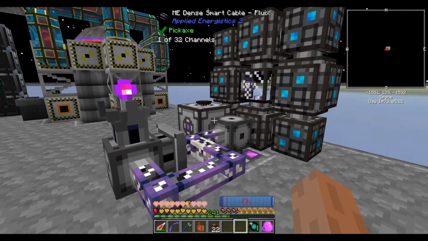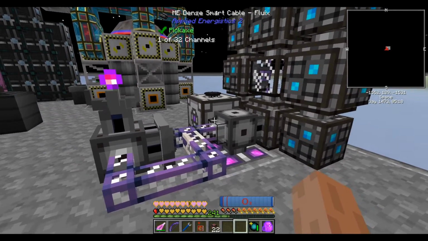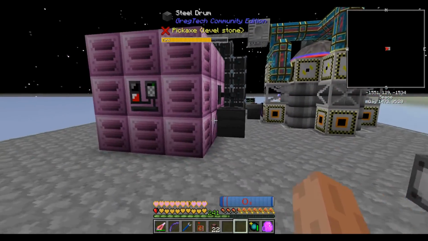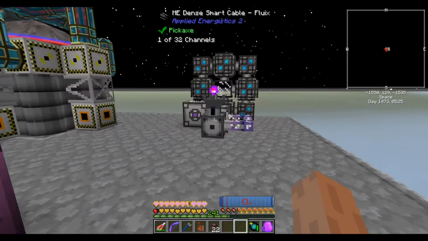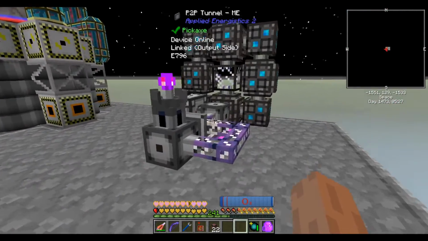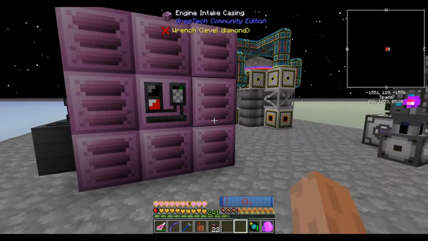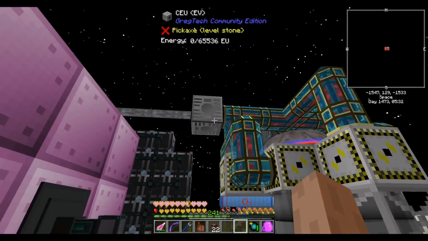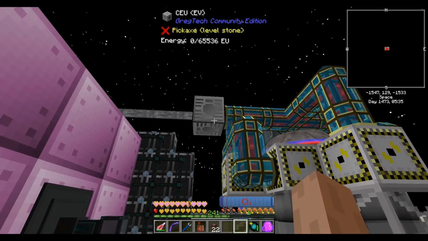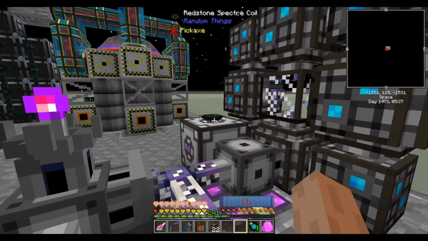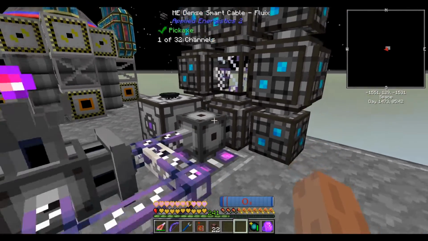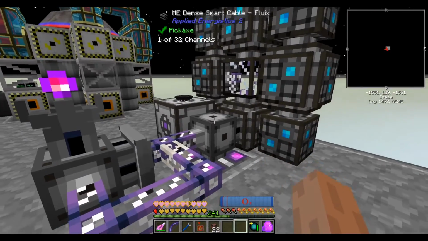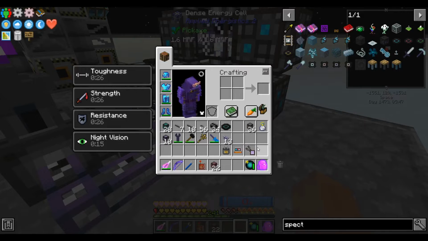On second thought, I wanted a system that's capable of starting itself up in a cold start, because right now our diesel engine doesn't have fuel because there's no network providing it fuel, and that could happen if the network goes down for whatever reason. So I didn't want to rely on the energy output of the CEU, which also is currently 0, to start this up, which means I just made a Redstone Spectrocoil. This provides 4,000 RF a tick, and that is apparently enough to start this up.